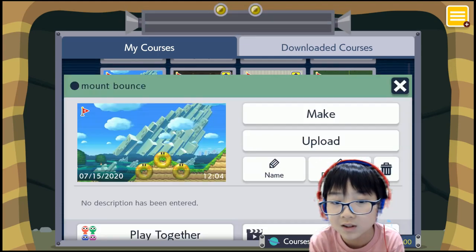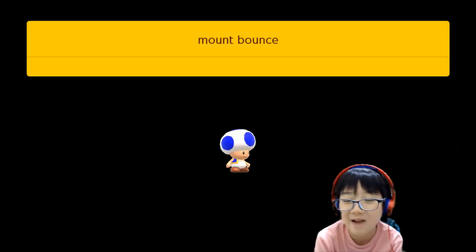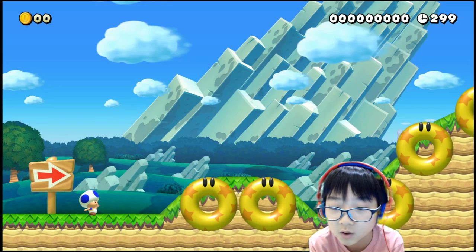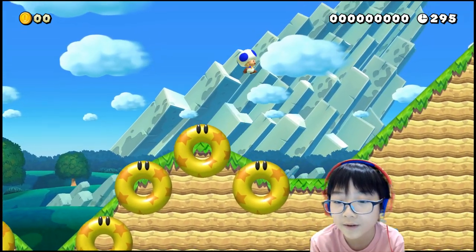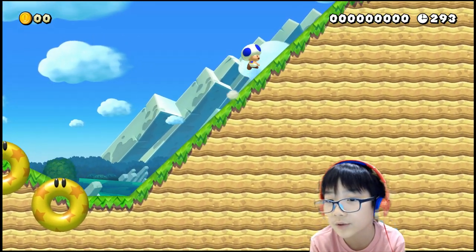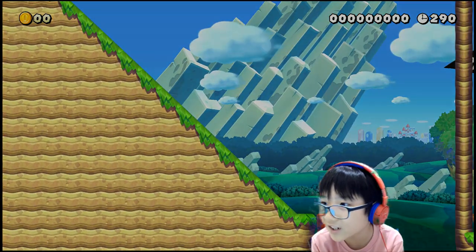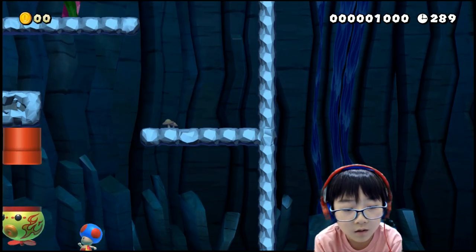Oh, Mount Bounce. One of my favorites, let's play this. I called it Mount Bounce because there's so many bumpers. And look at Toad, he's like, ooh, I can't wait to bounce around. Okay, I'll make it like real life stuff. Okay guys, it's kind of like real life. What? They hit the pipe. Oh no.